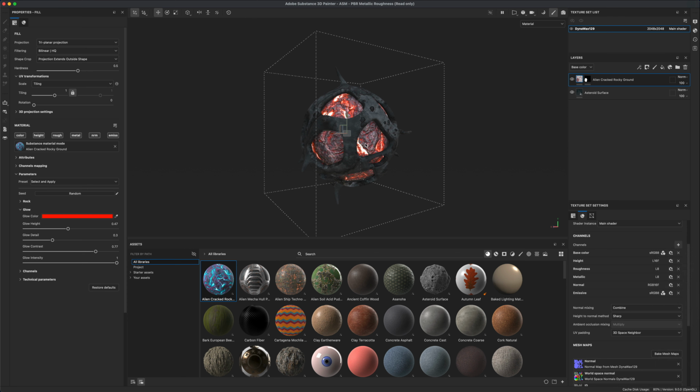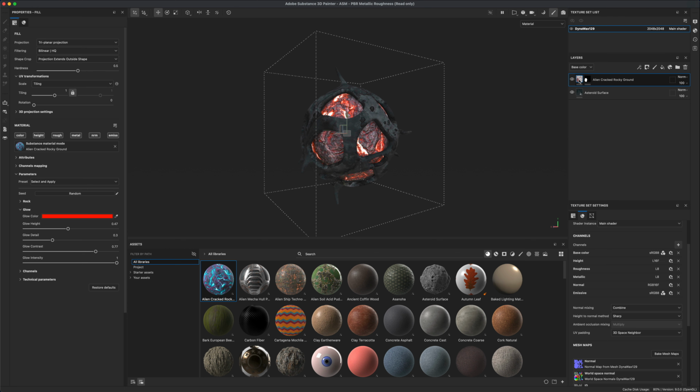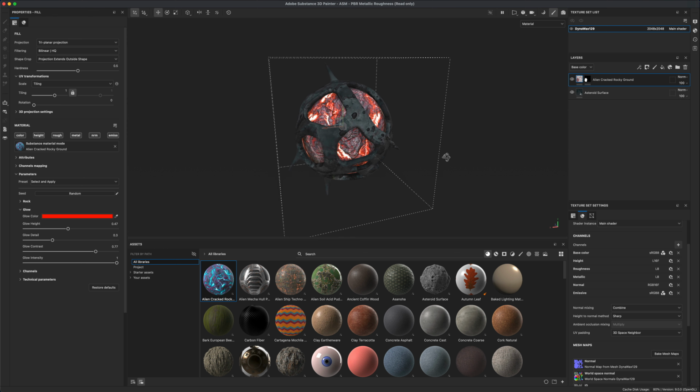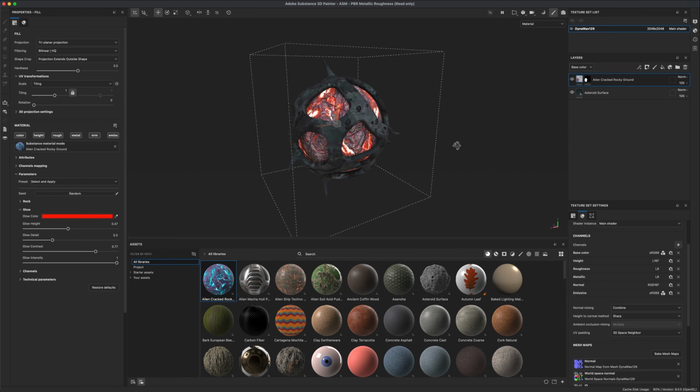As soon as we do, you can see that some of this has been activated, which means if you select your asteroid layer, you can see that emissive is turned off because this doesn't have any emissions. But if you turn on the other material, if you click on your Alien Cracked Rock material, you can see that emission channel has been added, and now it's sort of activated, but you can't really see anything in the viewport yet, right? Because it's not really being applied as far as the post-processing goes.